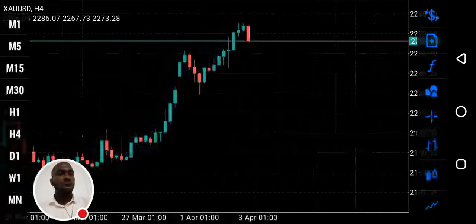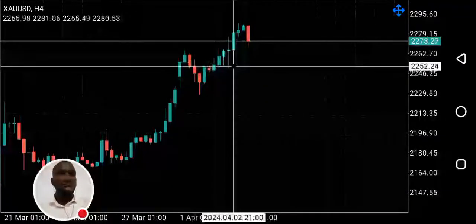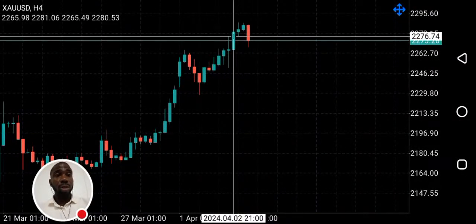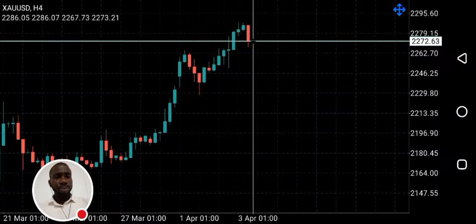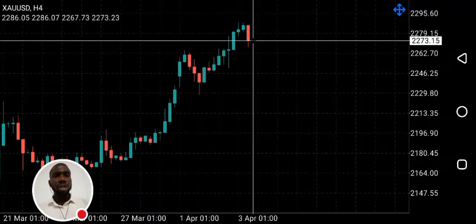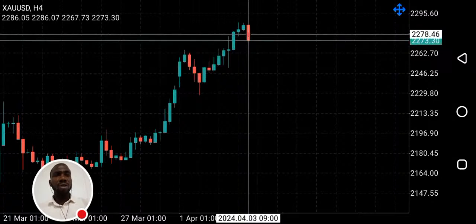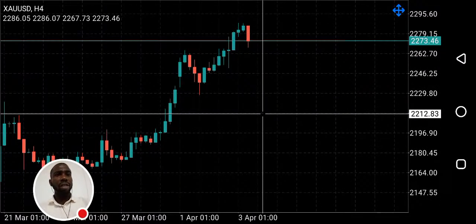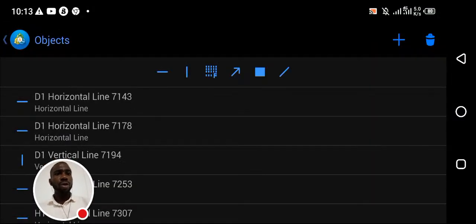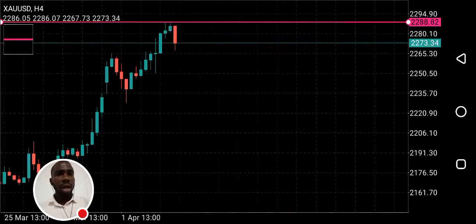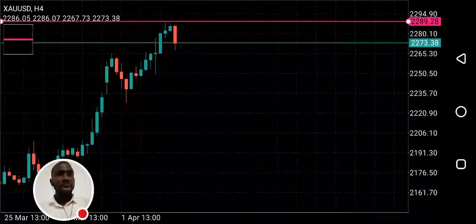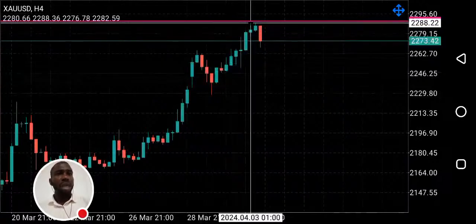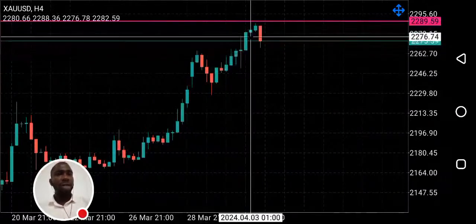So as you can see on 4 hour, we have a bearish reversal pattern. This is a spinning top, a bullish spinning top. After the formation of a bullish spinning top, you are expected to wait for the next candle to close bearish before you sell. So if this candle still closes bearish, you should consider selling gold. And if you are selling gold, your stop loss should be at least 10 pips above the high of this candle, okay?